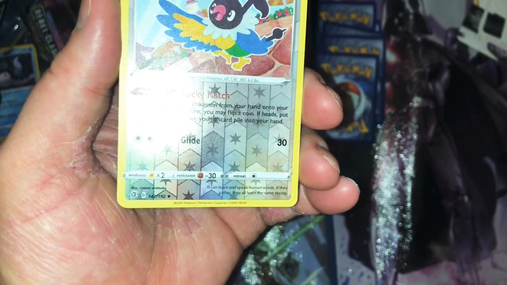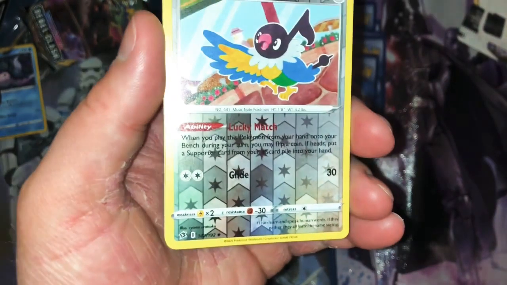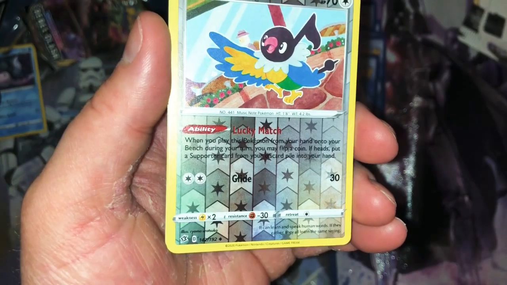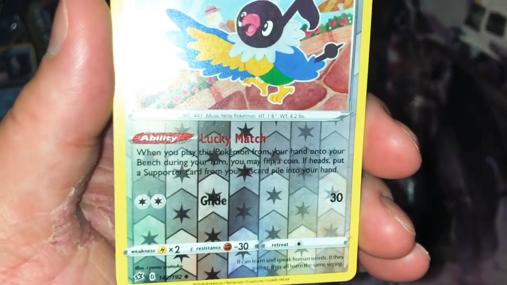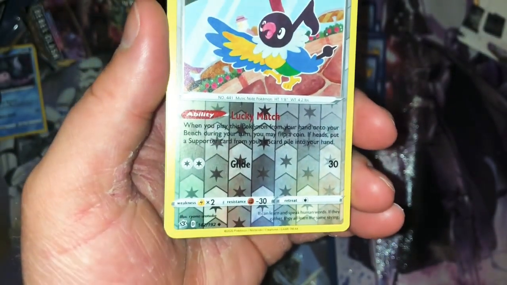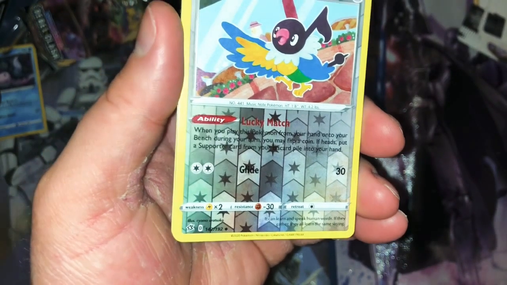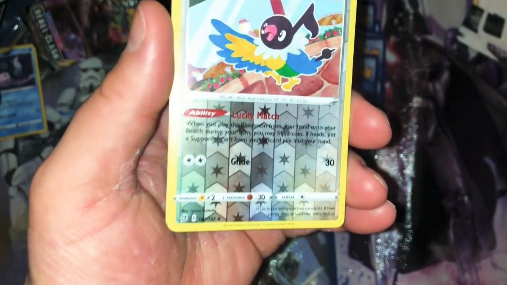Chatot. I don't know how it's supposed to be said. Lucky Match. When you play this Pokemon from your hand onto your bench during your turn, you may flip a coin. If heads, put a supporter card from your discard pile into your hand. Glide 30. Holy crap, you can actually see this card much better in the video than I can in real life. There's a ridiculous glare. Wasn't sure if that's how it was looking in the video, but it's looking fine in the video.